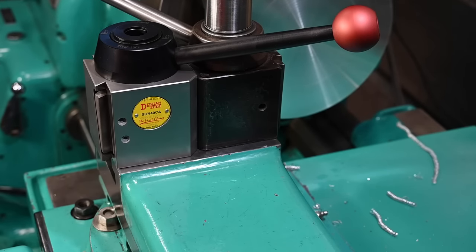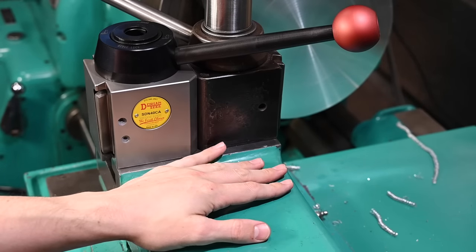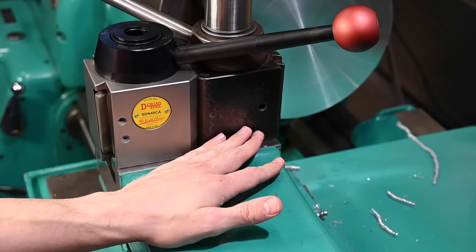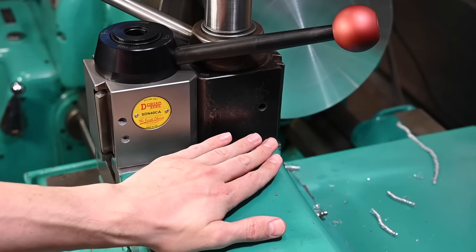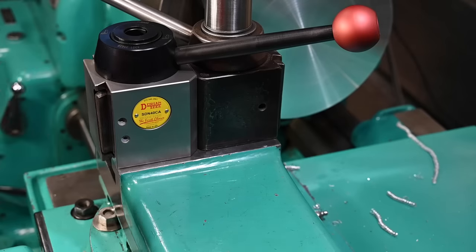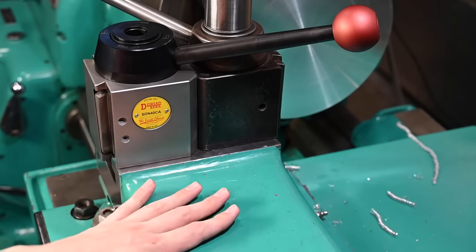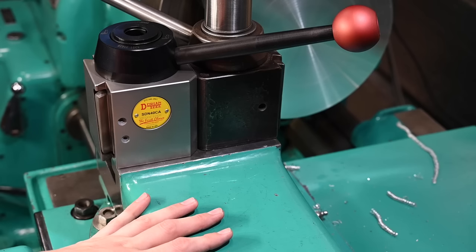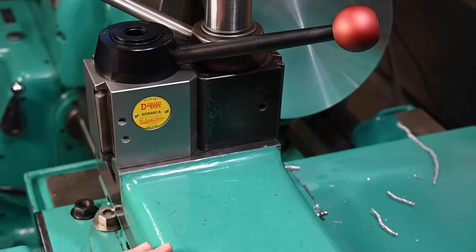I don't know how old it is. I actually bought it from A-Bomb. If you watch his channel for a long time, you may remember him getting an auction score in his area with a whole bunch of tool holders and measuring instruments and all kinds of stuff. I asked him, it was about the time I got this lathe, "Hey man, do you by chance have a CA tool post in there? You got all kinds of stuff." And it turned out he did.